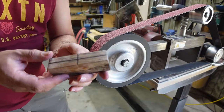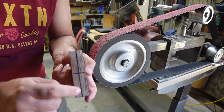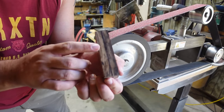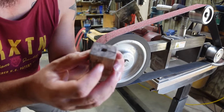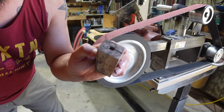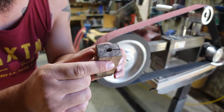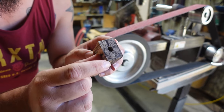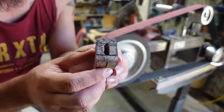So now we've got a few lines marked on here. We've got our center line, top and bottom, so we know exactly where our center is. And then I've got a simple little profile on here. You can see that little round circle drawn in pencil on there. So we're just gonna knock those edges off. I've got that on the front and the back.